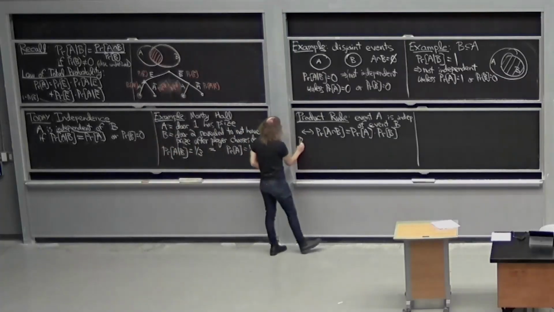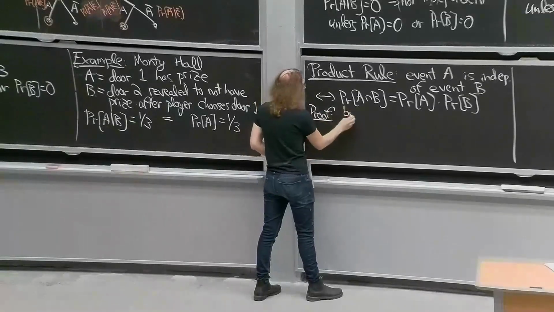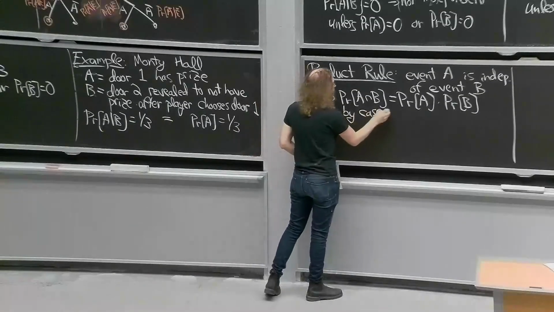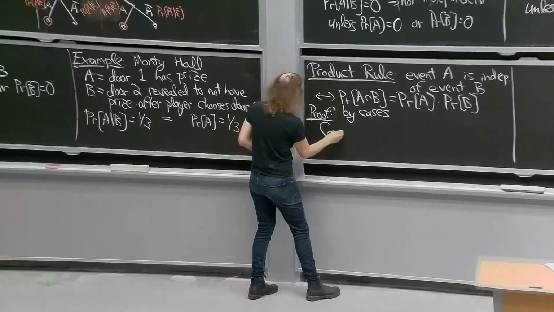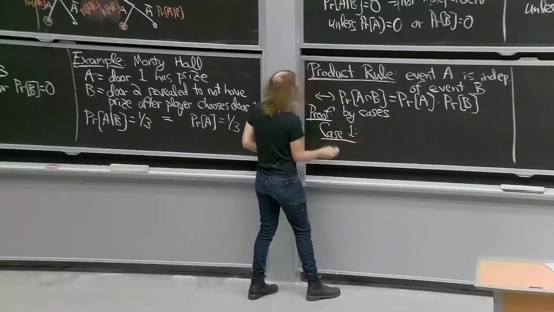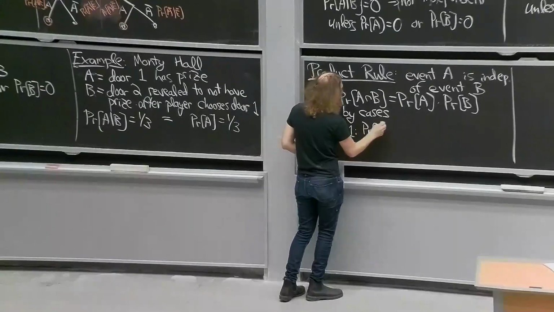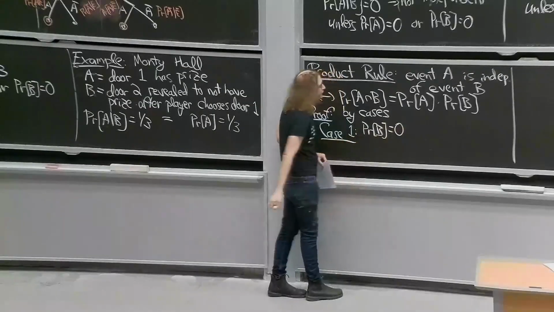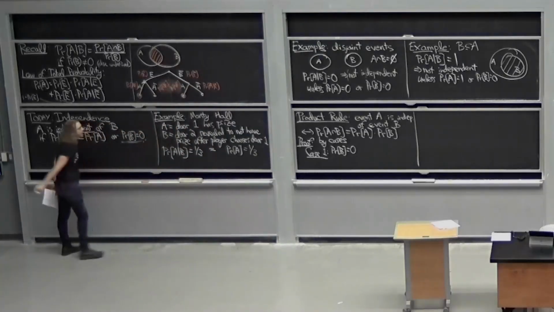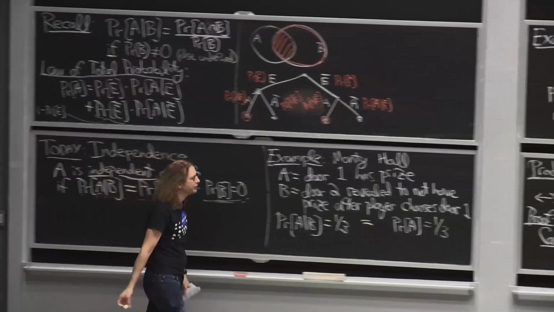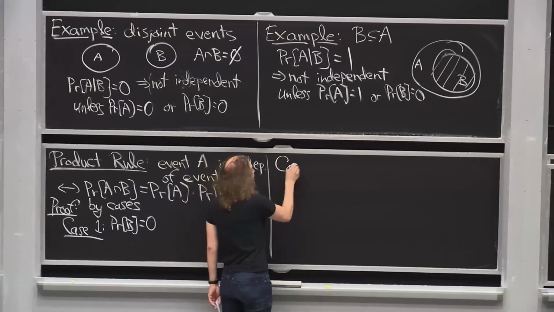All right, let's prove this theorem by cases. So case 1, what I'd like to branch on is the probability of B equal to 0? Because it's just annoying to work with this definition. There's this special case of B equals 0. Okay, so that turns out to be the natural case breakdown. Case 2 is going to be probability B is not 0.